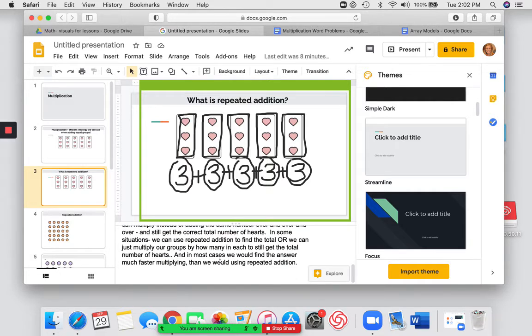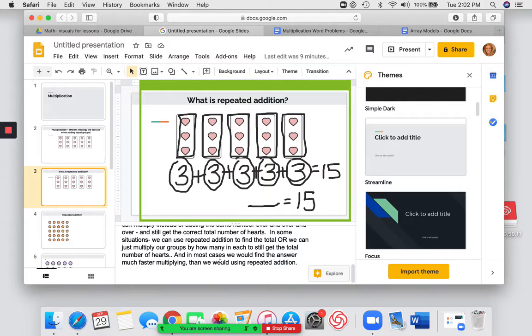So let's think about what multiplication number sentence matches this. I'm going to quickly review. We know multiplication starts with our groups and then how many in each. So let's figure this out. Our groups, how many groups do we have? 1, 2, 3, 4, 5. There are 5 groups. And there are how many in each? 3 hearts in each. 5 times 3 is 15. And we know then that 3 plus 3 plus 3 plus 3 plus 3 equals 15. We just wrote it as a multiplication sentence, but they still get us the same total.